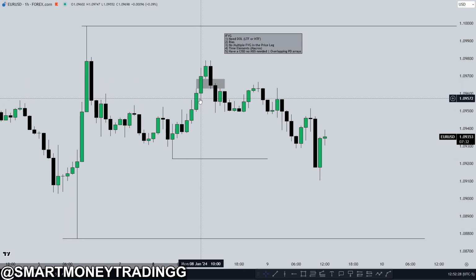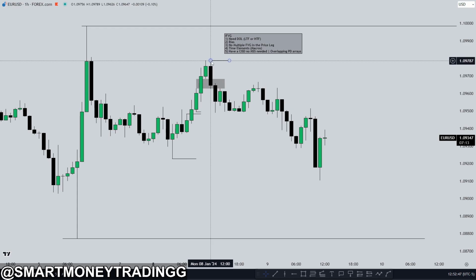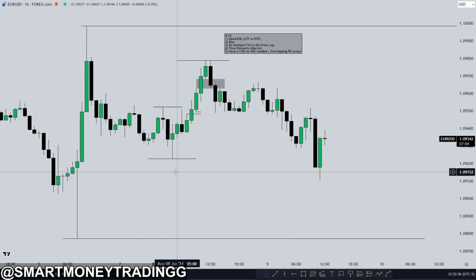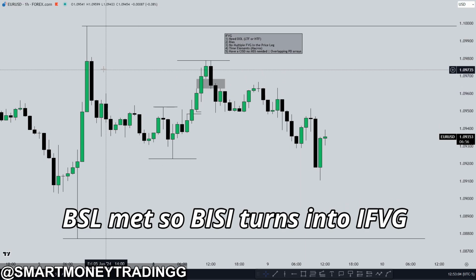But then here you can see there were no other fair value gaps in this price leg, only a baby one right here. It's a small, tiny fair value gap, but it isn't as big as the other one right here. And that's pretty much it. During this whole price leg, there was only one fair value gap right there. As soon as we broke above here, boom, we formed a new price leg. There was only one fair value gap, and then there's the second one. The second one was all the way up here, and I believe it hit a rejection block, and then eventually it started to move lower.